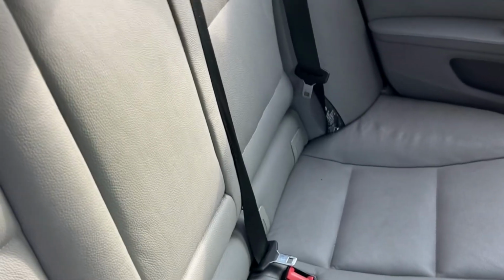Car comes with a panoramic sunroof. I don't know how it works yet. I don't know if it fully opens or if it's just for you to see the sunroof and open it. There's like a vent or tilt positioning of it, but I don't know exactly how it fully works, so I'll have to mess with that.